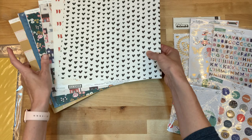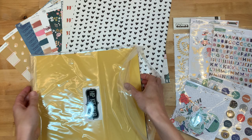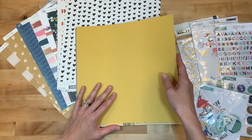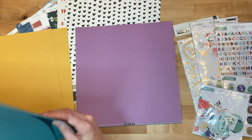And then this month, because I was really, really digging the main kit, I went ahead and ordered. You can add on a solid cardstock order. And I don't have a lot of solid cardstock in my stash, and so I like picking it up when I know I'm going to really dig the kit. I like picking up some solid cardstock that will coordinate nicely and it's a good quality. So you have these two mustard colors, this beautiful deep teal turquoise, all about the purple.